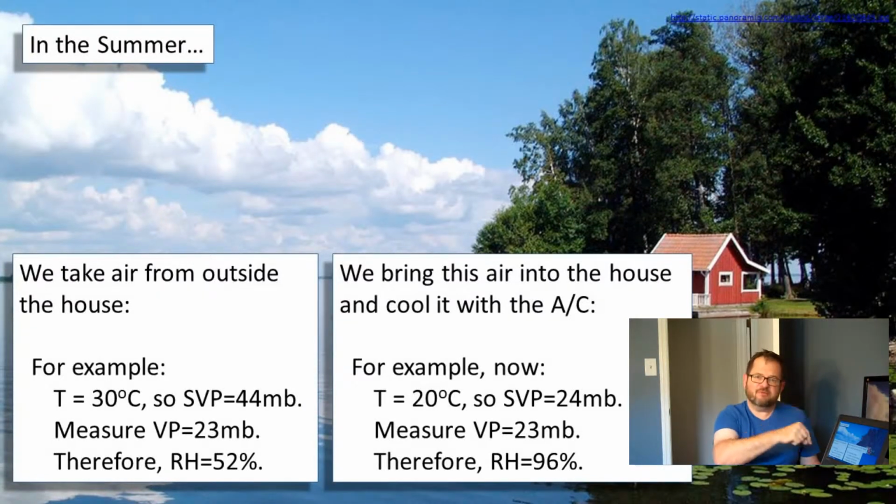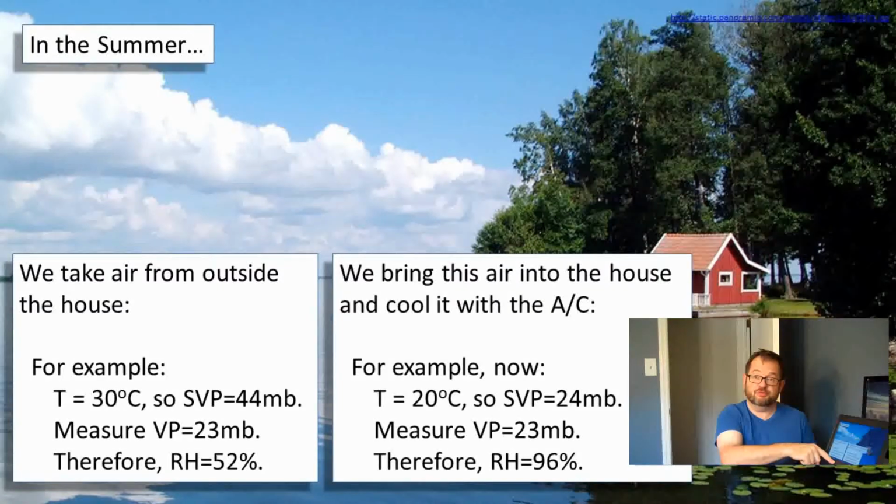We still have the same amount of water vapor molecules in that sample of air when it was outside as inside, so the vapor pressure is still 23 millibars. Since relative humidity is vapor pressure divided by saturation vapor pressure, it's 23 millibars divided by 24 millibars, which works out to 96%. The air is now holding 96% as much water vapor as it would be holding if it were saturated. Notice what happened to the relative humidity. It went up when we cooled the air.